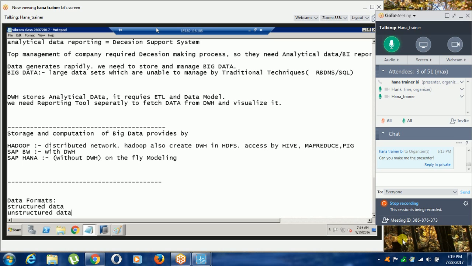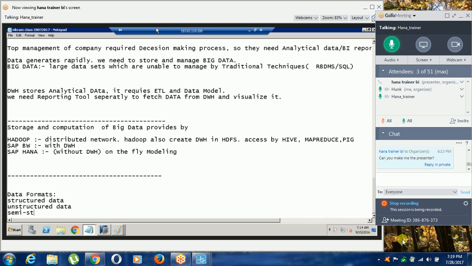Structured data and semi-structured data are used to store large data, so data warehouses use this technology. Okay, unstructured data.